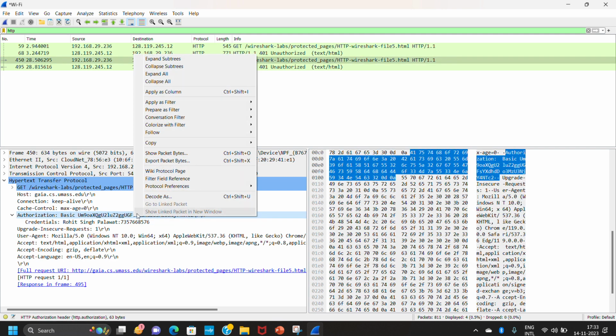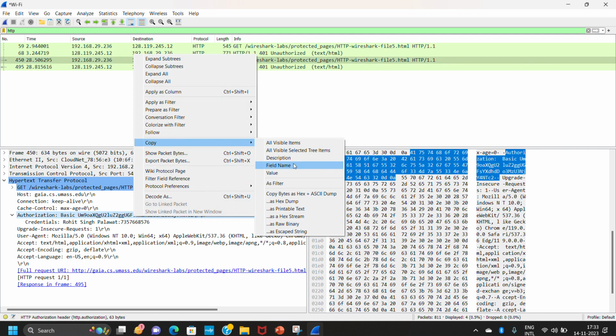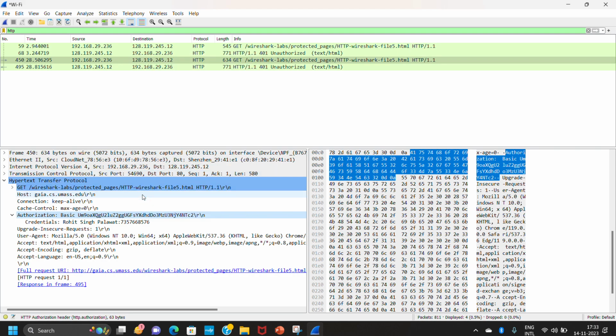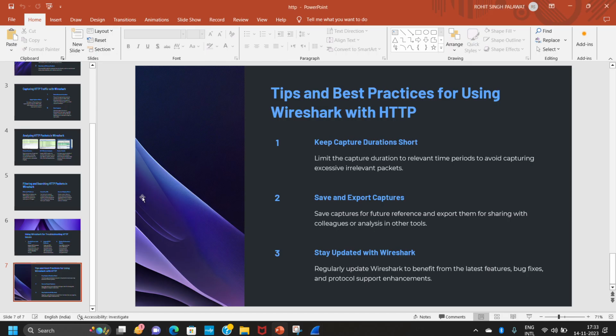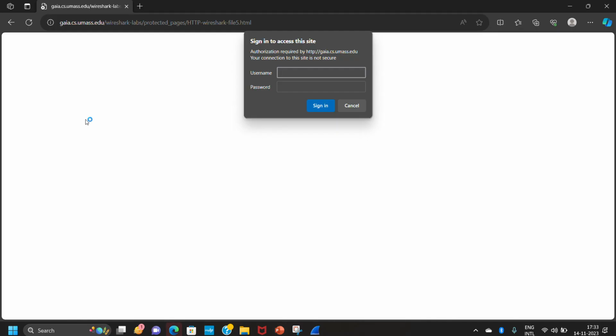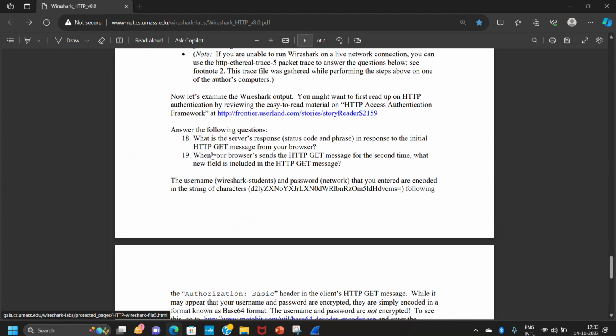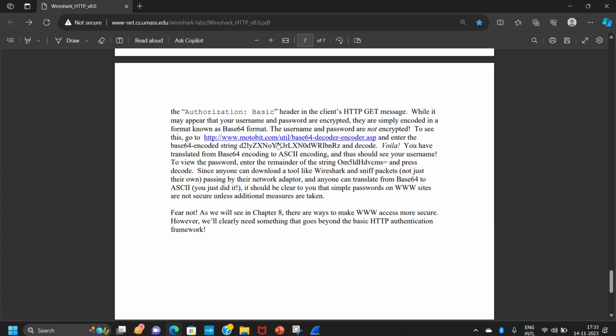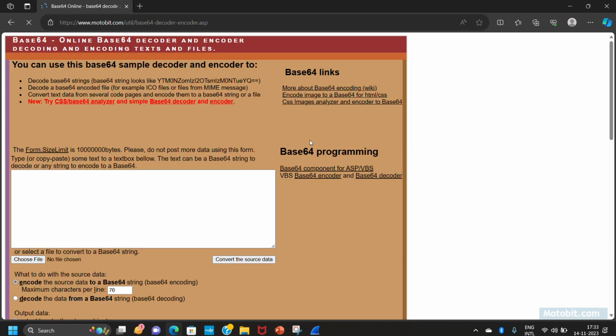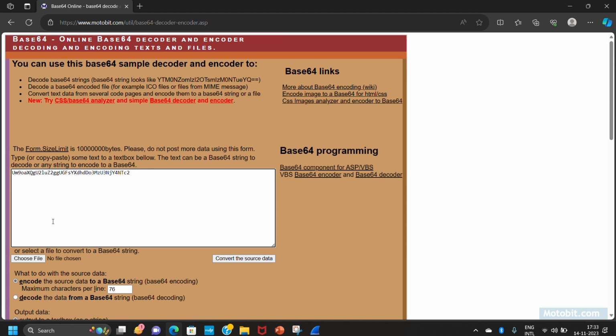Before discussing, we need to copy the value, and we are going to come again to the website, and as we can see, it is written over there, base 64 decoder encoder. So we need to just copy this and paste it here.